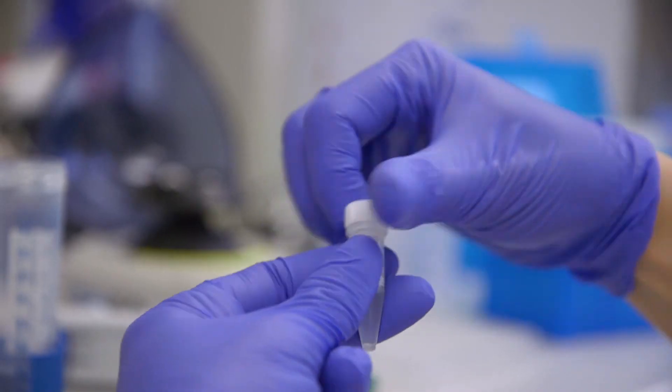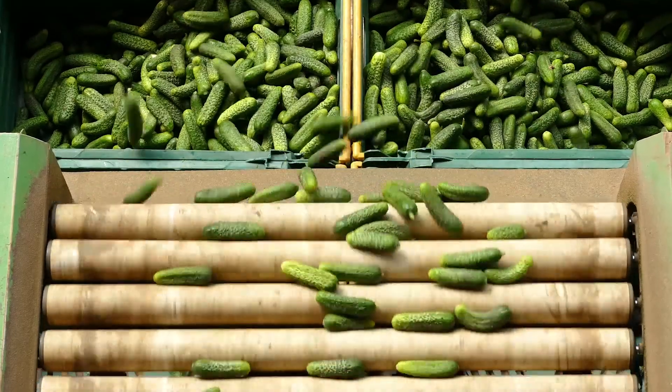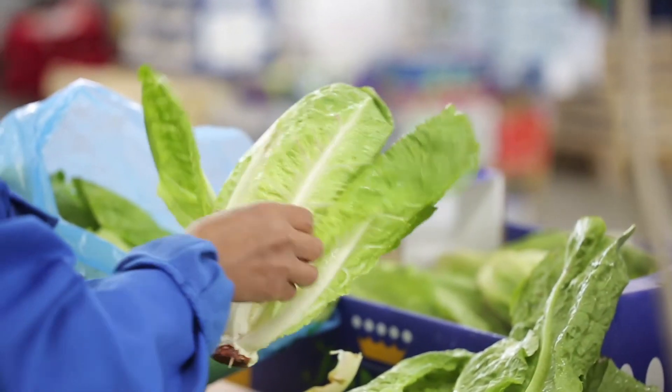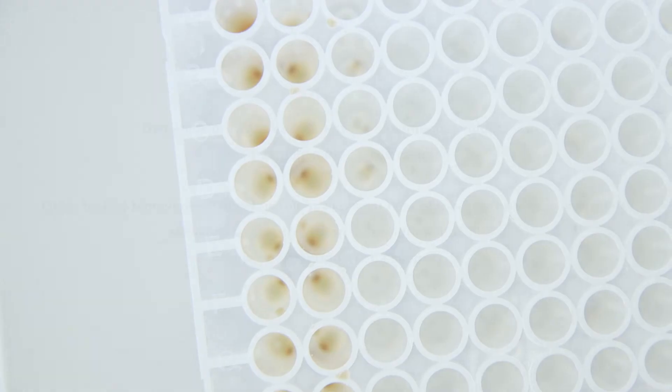Getting out a high-resolution DNA fingerprint, you can actually determine whether or not a contamination event is of a sporadic nature, or whether it's of a more persistent nature — a more long-term, chronic contamination of a food manufacturing environment. Knowing this can make a big difference in terms of what the appropriate risk mitigation protocols are that should be applied to deal with the problem.